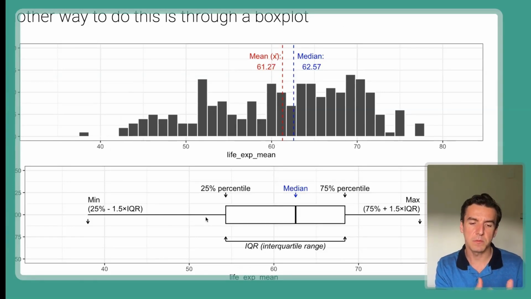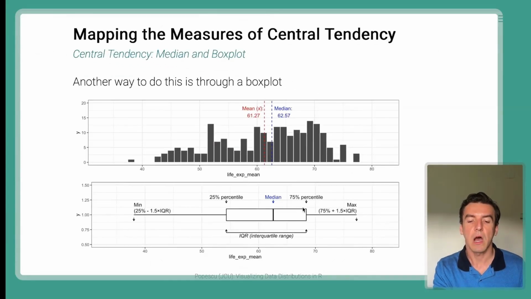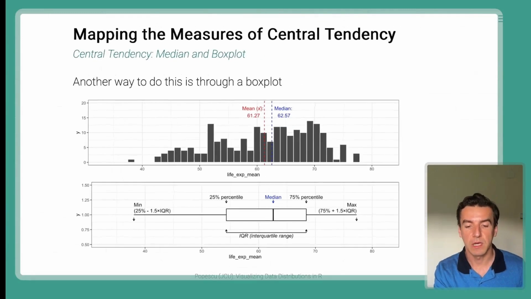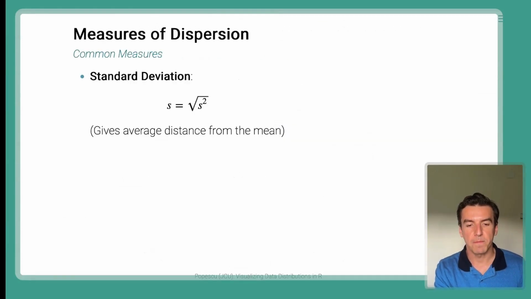And then all the other sections represent the minimum, so this is the 25th percentile minus 1.5 multiplied by the interquartile range. And then the opposite here, the 75th percentile plus 1.5 times the interquartile range. So this is how we transfer what we know about a histogram into a box plot. And hopefully this is also informative about how to read a box plot and how this is very similar to a simple histogram. Okay, standard deviation is also another important concept.